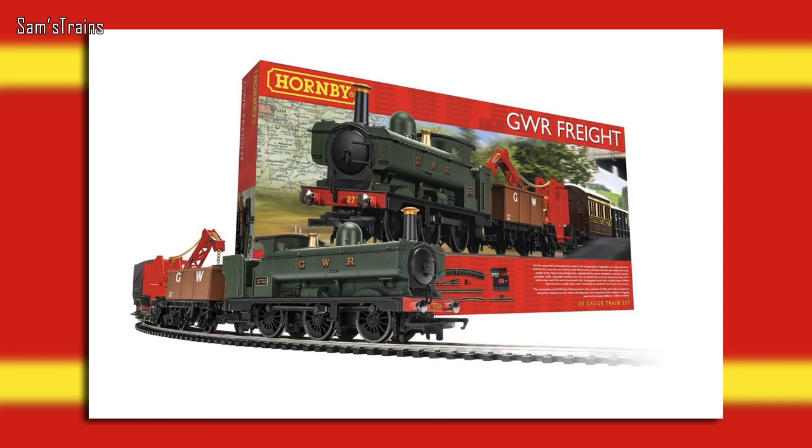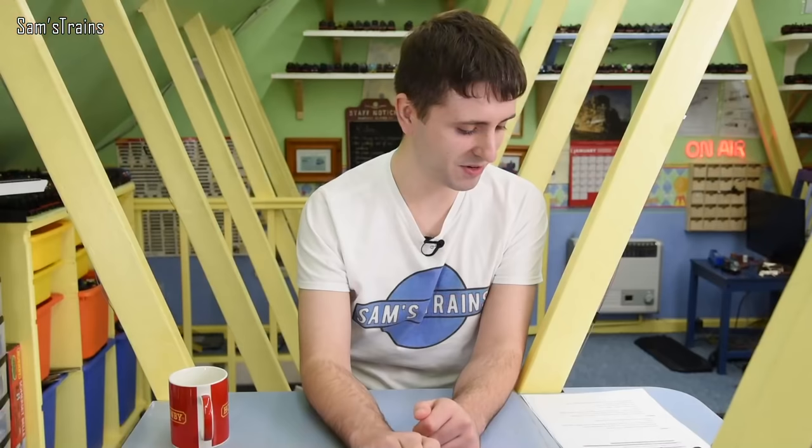I've seen one before. It's not the Hornby 00 crane, is it? You can't really see it very well there, but yeah, very, very interesting. And the train set is not expensive by any means. It is R1254M, and the price is £119.99, and that is the RRP. So we're talking a little smidge over £100 there from the retailers. Shocking stuff, really, to say that it includes a crane.